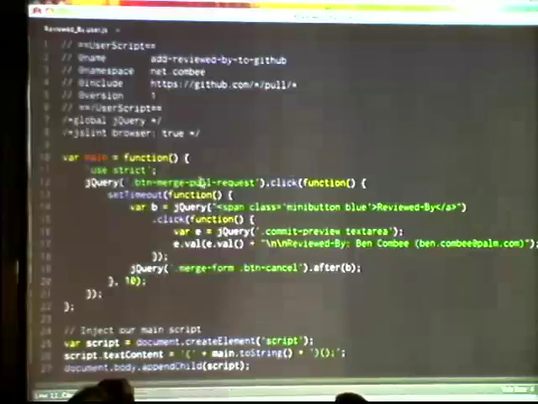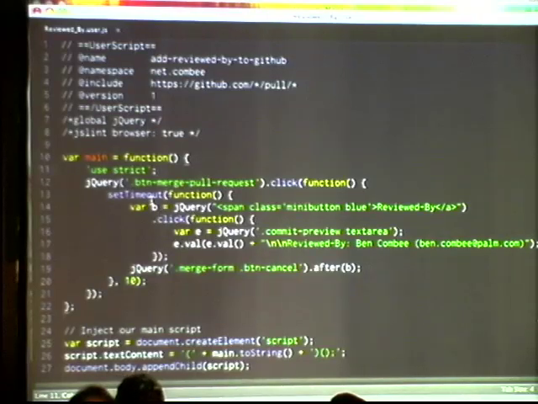So what I'm doing here is using a little bit of jQuery. I've gone and looked for that merge request button, and I've added a special behavior to it. When it gets clicked on, it's going to run this code inside here. This code does a setTimeout because I want this to run a little bit in the future. When you actually click on the button, it hasn't created all those other pieces yet. But if I wait 10 milliseconds, then the new buttons that I want to hook onto will be there.